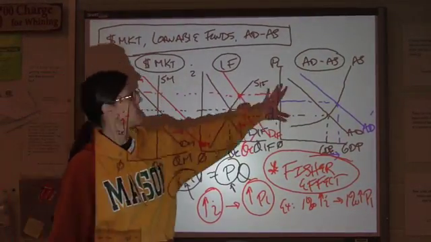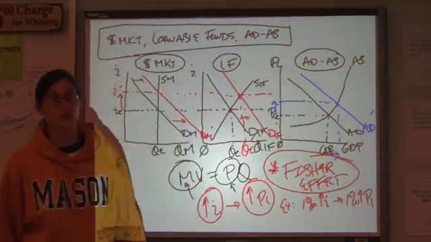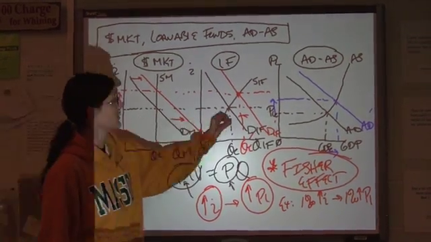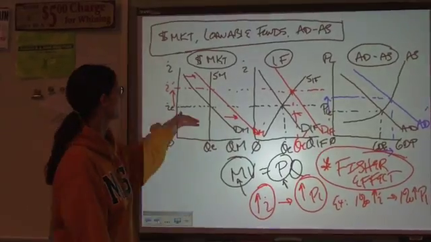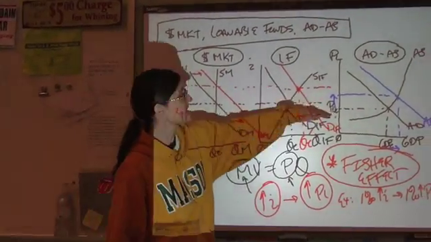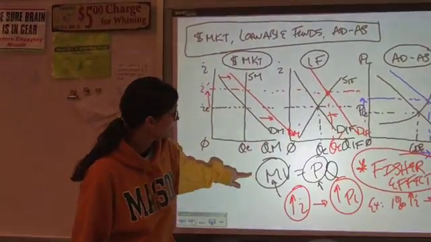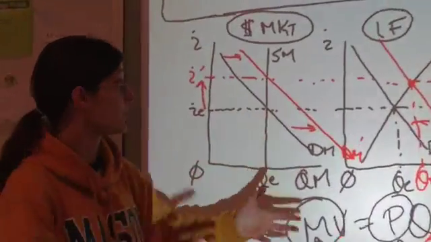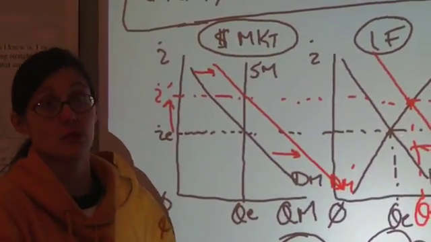This is the kind of process that you're going to need to get to. How does a change in one market impact others? How do you demonstrate that across the board graphically? And how do you explain it? The increase in interest rates ties into the increase in the price level. It goes back to the Fisher effect. It ties into the equation of exchange. That's really key to pulling together all of the concepts in unit 4.